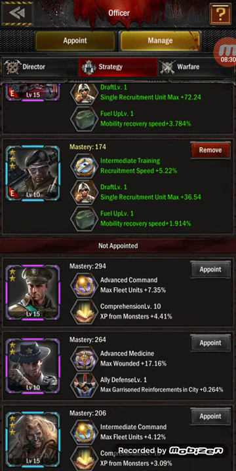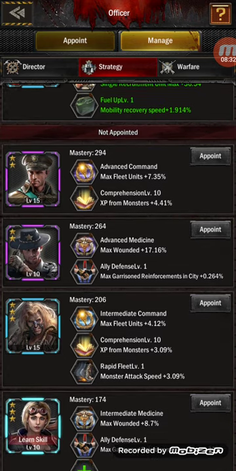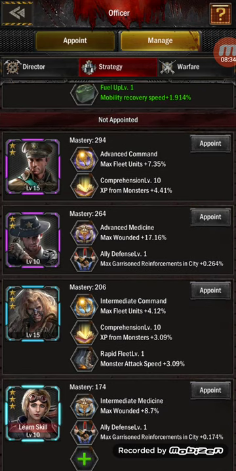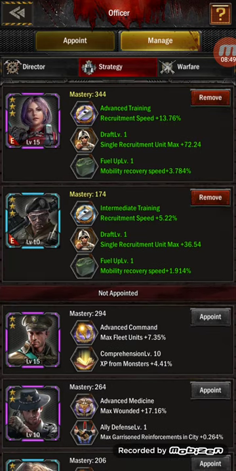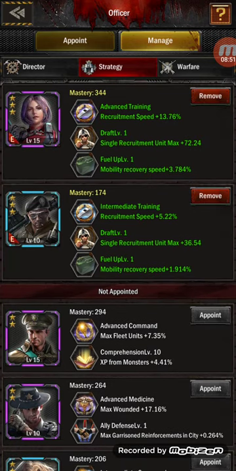Now, just remember before, I had max fleet. Max fleet gives me my experience for monsters. What I do is I kick on the max fleets, get a larger march, go out, kill the monsters, and get the experience. Once my mobility goes down from 100 to 0 and I'm done monster hunting, I'll switch to these generals. I'll put my recruitment generals in, and they'll have a mobility recovery at 3.7. That's almost 2.